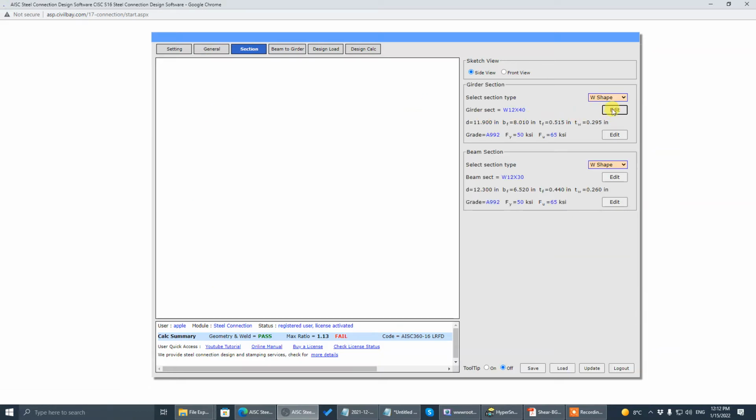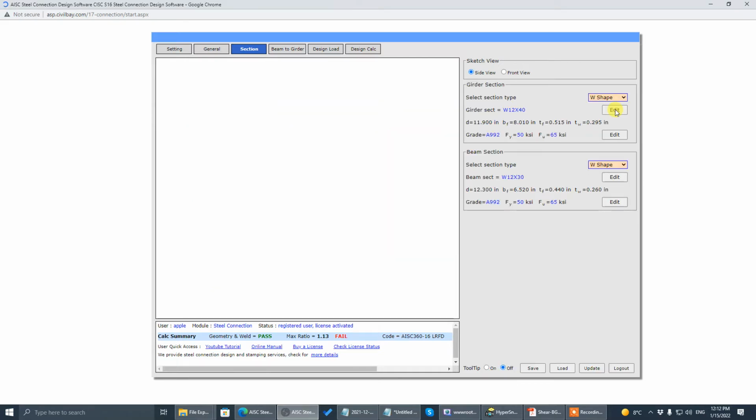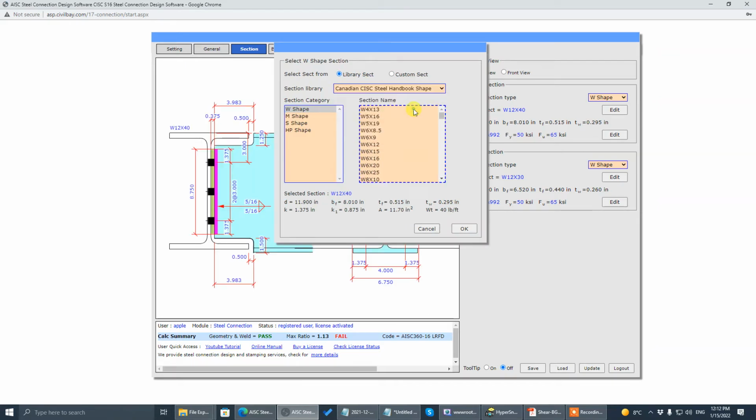The girder section is 460 by 113, Canadian section.